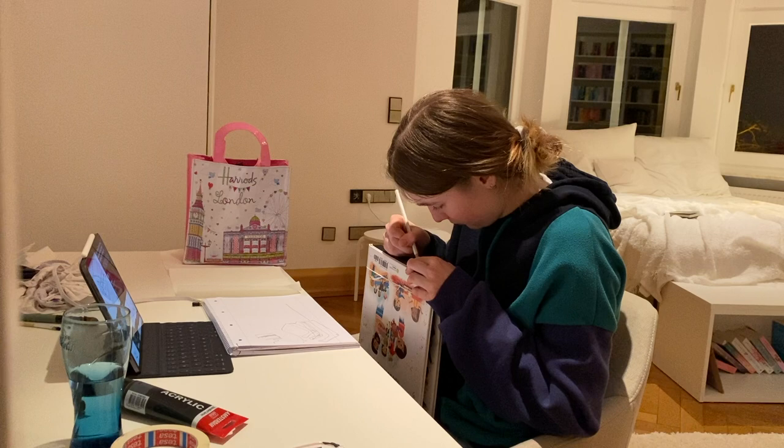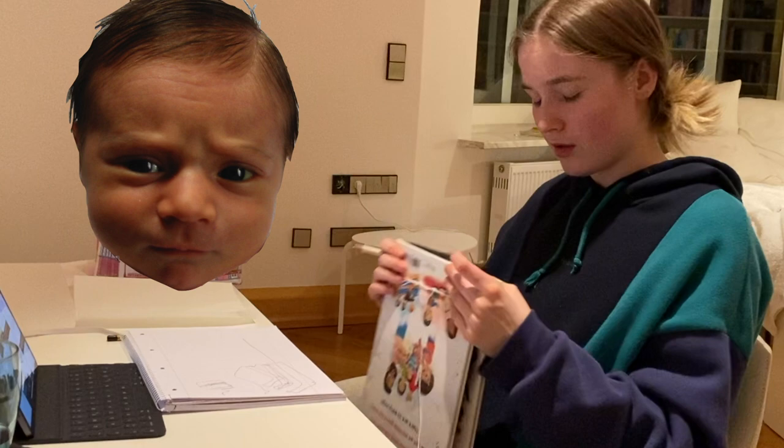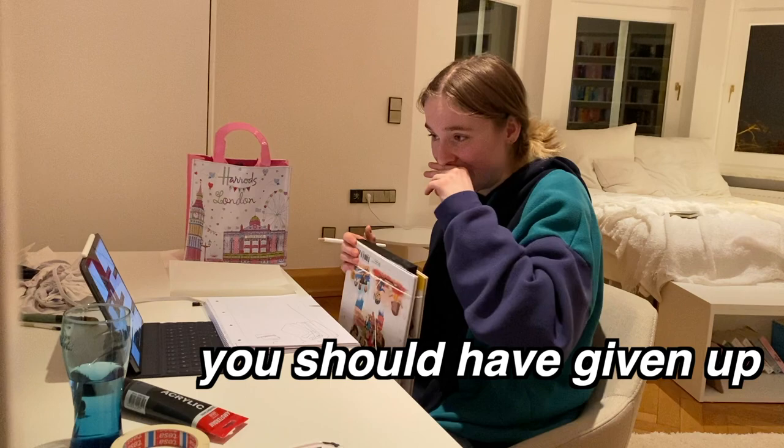Okay, I kind of like this. It's like a movement line into two books. Wait, no, actually, okay, two pieces of books. And then we're gonna do a bit of writing. Oh my god, this is so difficult. Literally, what am I doing?